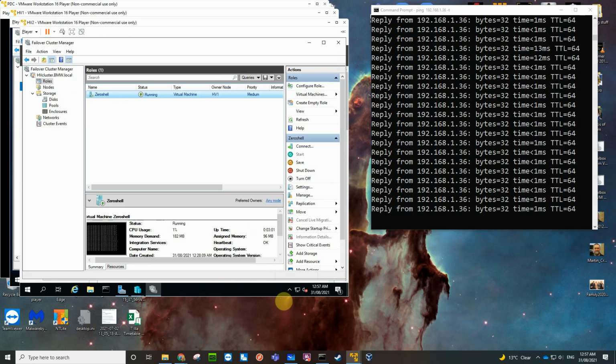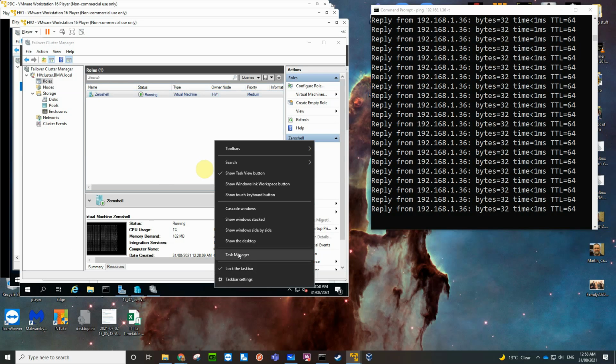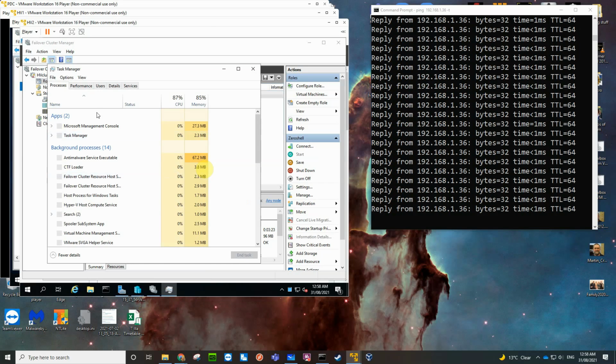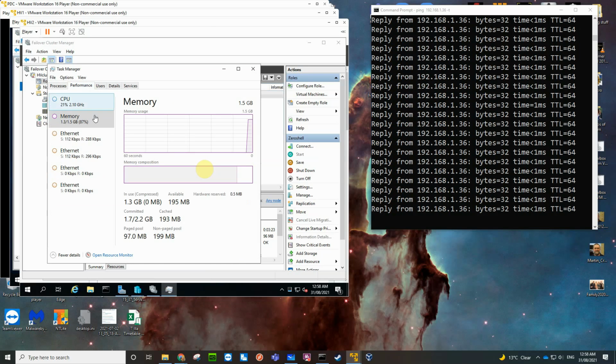Okay, so this is HyperV 2. And you can see that it still knows that it's 182 megabytes. And looking at our task manager on this machine, it says we've got 195 megabytes.